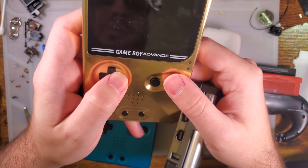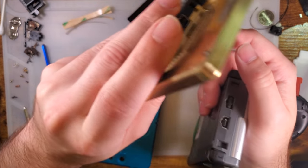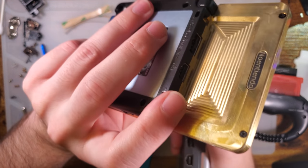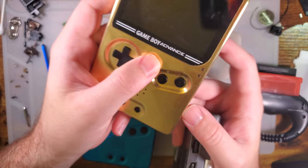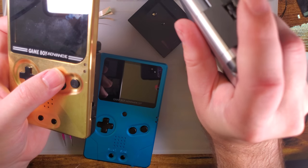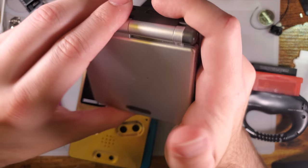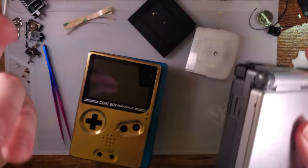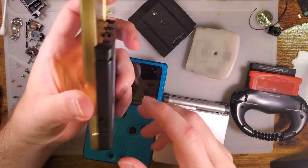Otherwise, it's going to feel pretty darn similar. The shoulder buttons are going to feel a little bit more cramped because you can't put your finger over the whole button, you have to use just the corner, but it still feels fine to use in my opinion. Just if you're one of those people who basically engulfs the button with your finger, you're gonna be in for some disappointment.